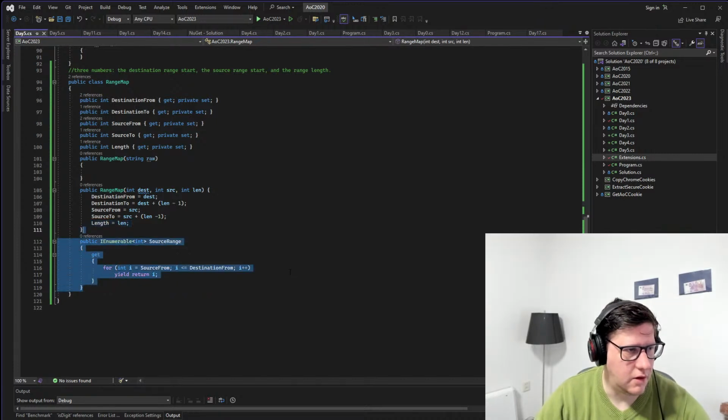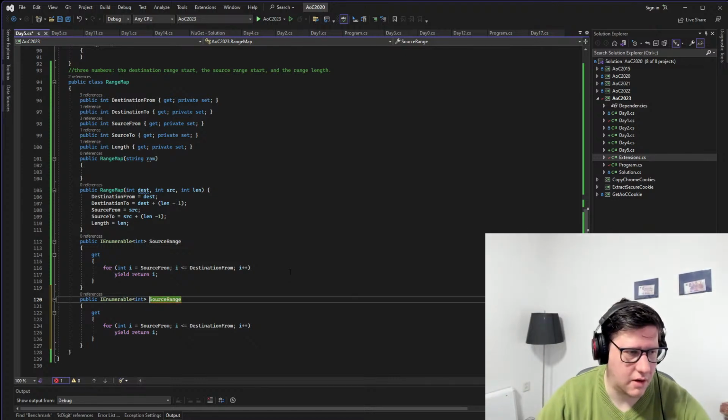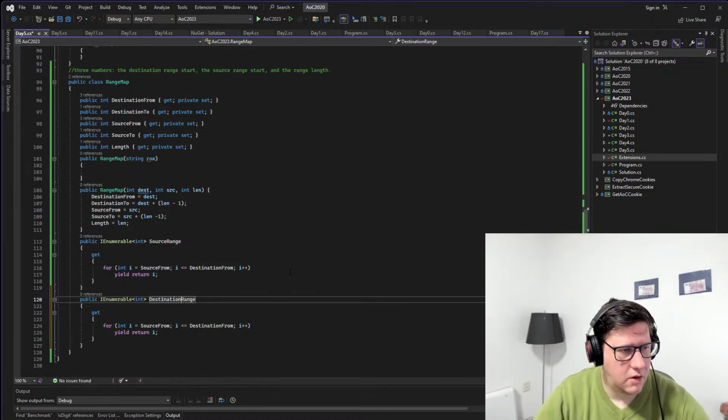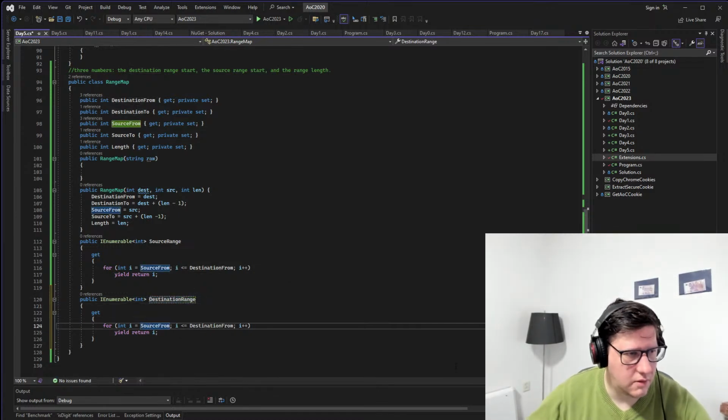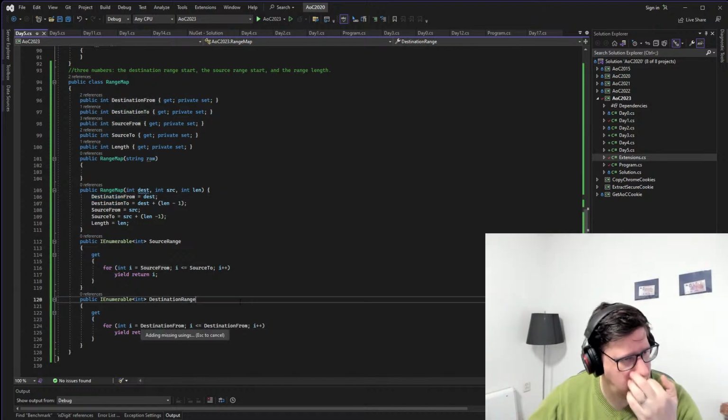So if we need to iterate over it, but I think the ranges might be very big, so this is probably not feasible, but I'll write it out anyway. Destination range. This is also funny. I let it autocomplete and it gives you the wrong code, so that's nice. Always gotta keep paying attention.